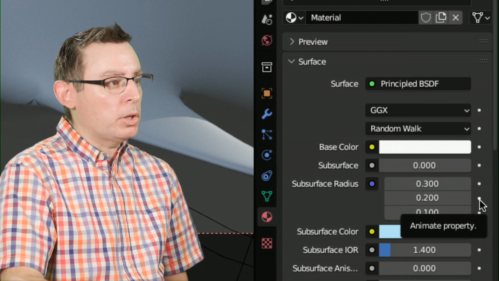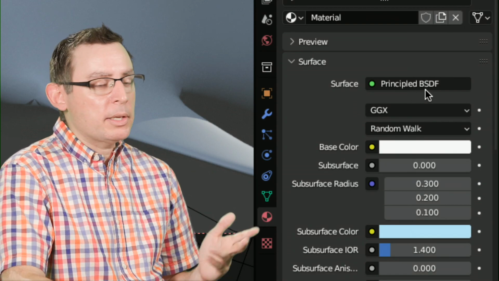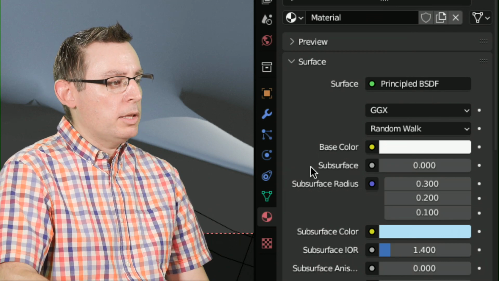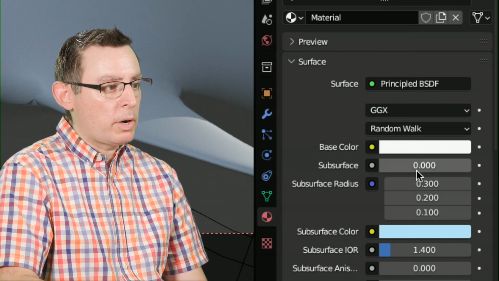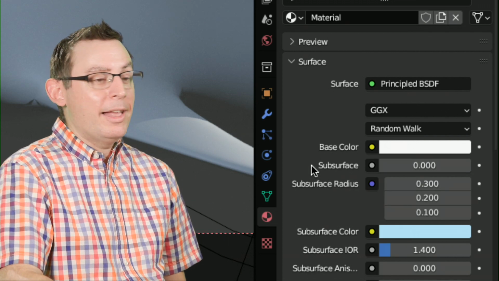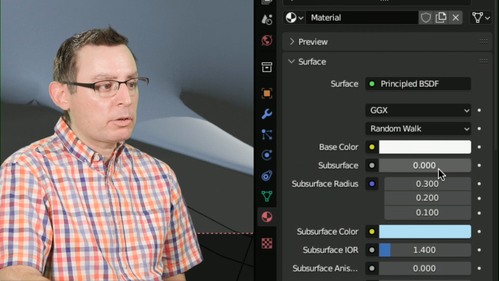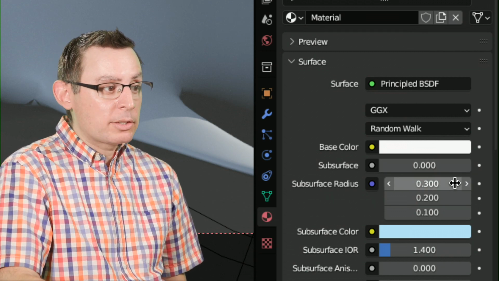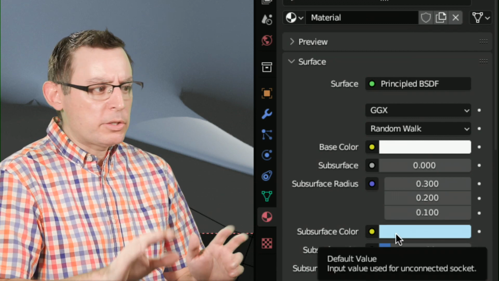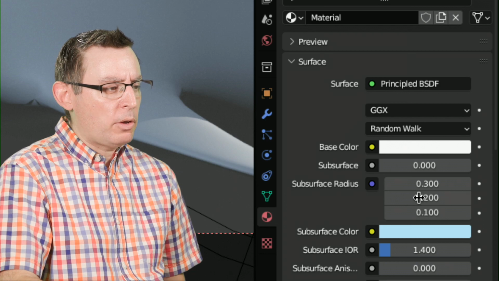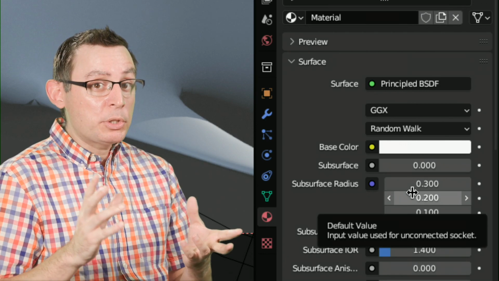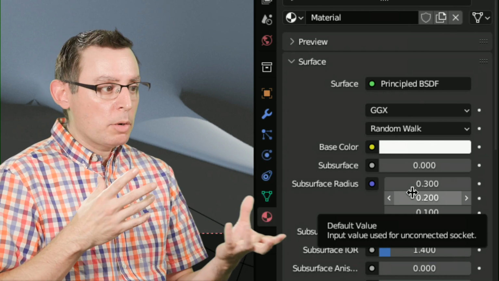There's a couple things that we want to look at. As I mentioned, this is just a Principled BSDF, the default material that comes with all things Blender. And subsurface scattering is turned on right here. There's really three things that we need to manage when it comes to subsurface scattering: the amount of subsurface scattering, the direction, so X, Y, and Z, and then the color. Now, I don't think that these are the default values for the color, and I think the default radius on X, Y, and Z is a little bit different, but it doesn't matter because it's all scene specific, and the size of your object is going to determine these values.